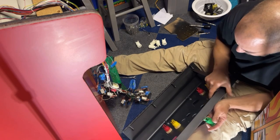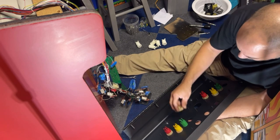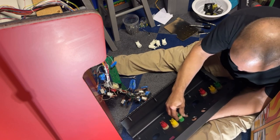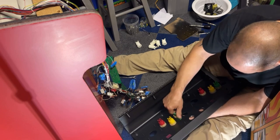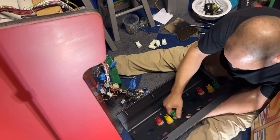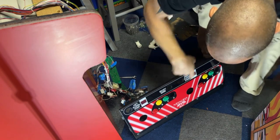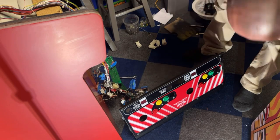Maybe somebody changed them. I did notice that two of the leaf switch buttons on here on this wiring harness are black rather than white like all the rest. So it is a good possibility that somebody put new buttons on there. Maybe the other ones were broken or something. I'm going to go grab my wrench for these and I'm going to check a couple more pictures and see if they came with any white ones or were they supposed to be blue. I know the buttons up here are white. Player one, the right start, left start, and the select should all be white.